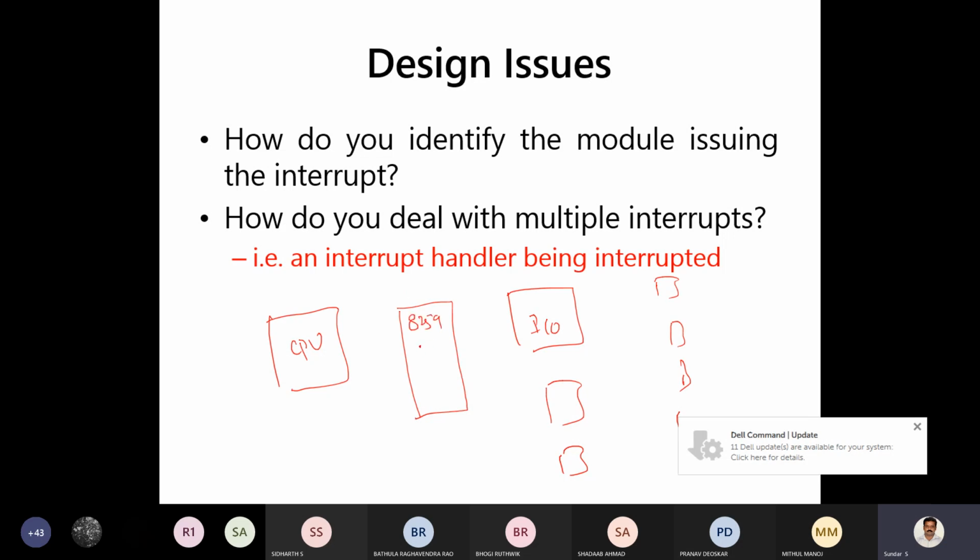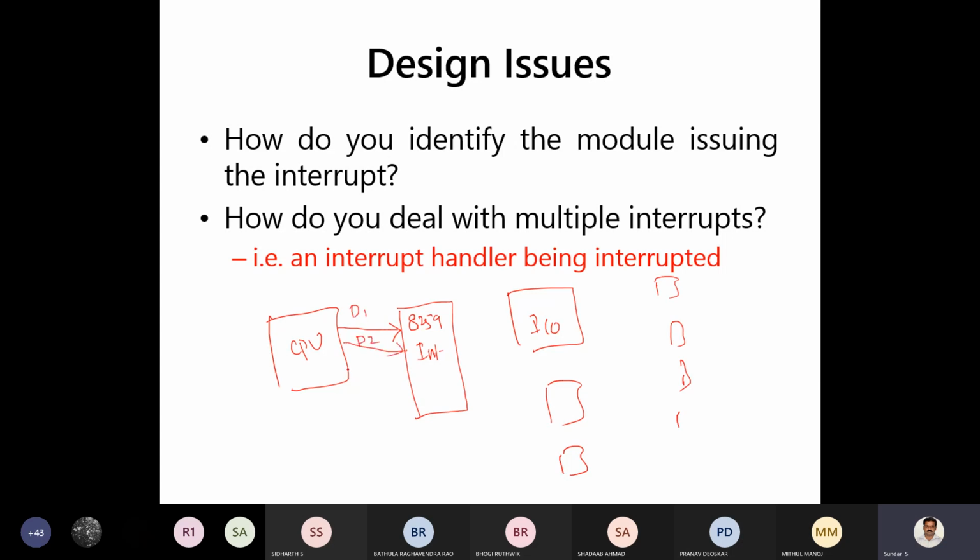There is one IC, called the interrupt handler IC. So the CPU will send the request to it: I want to talk to device 1. I'm ready to talk to device 2. Whoever is ready can approach. I want to talk to device 3, like that. This IC will forward according to the IO model. So device 1 is available here, device 2 is also available here, device 3 is available here. Like that, it will distribute.